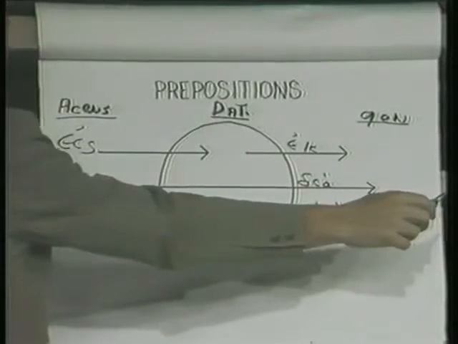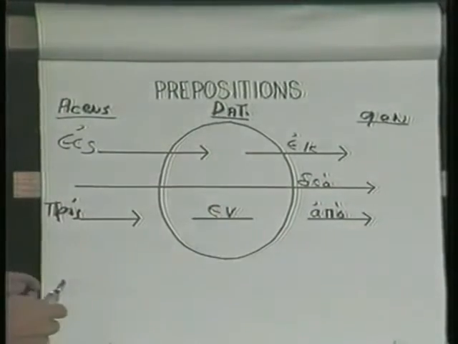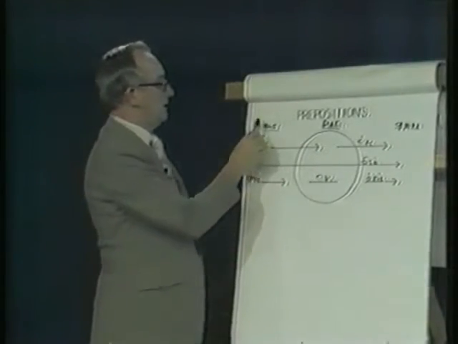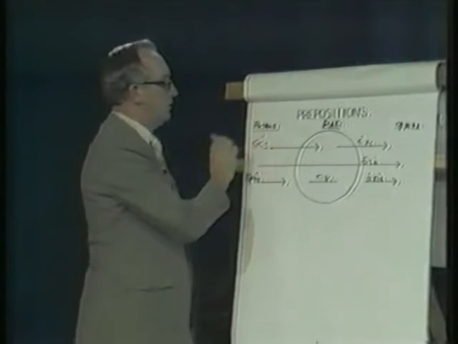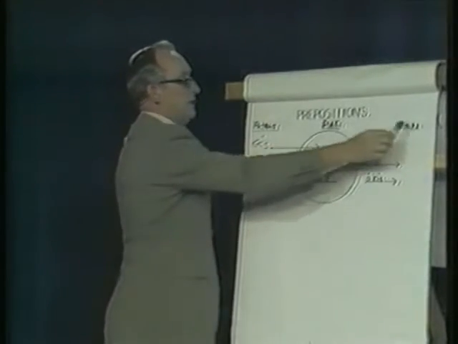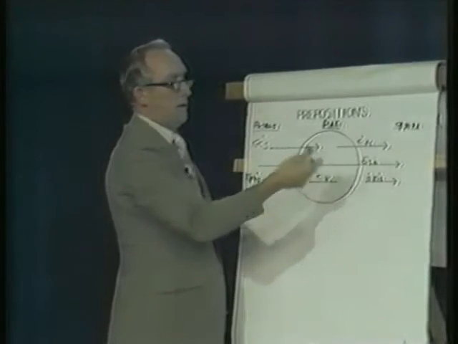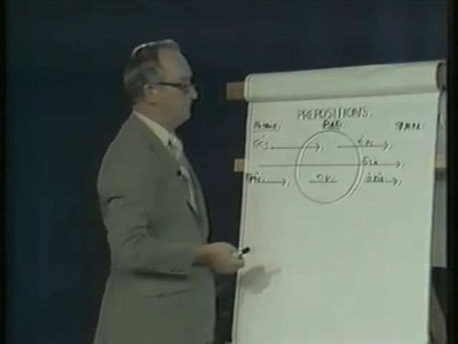from, separation. So we'll be putting other prepositions in this circle as we go along, and we'll refer back to this at other times. So remember that: the accusative, the case of motion toward; dative, rest in a place; genitive, the case of separation from, according to Machen's paragraphs 80, 81, 82.